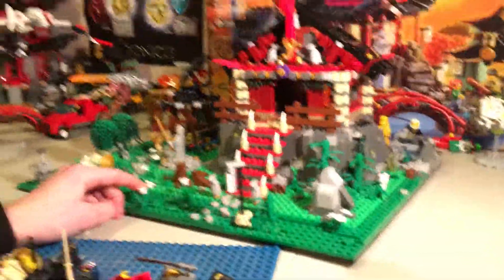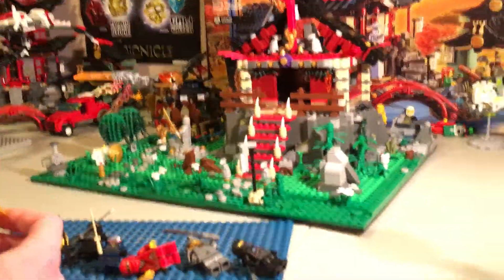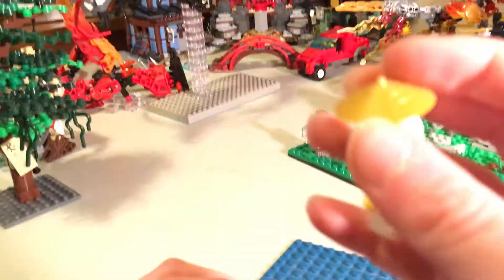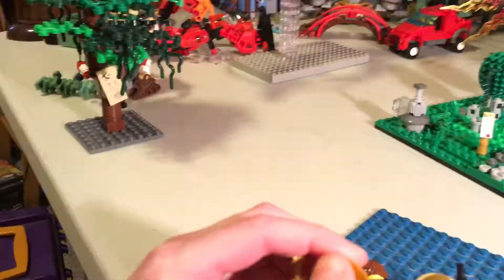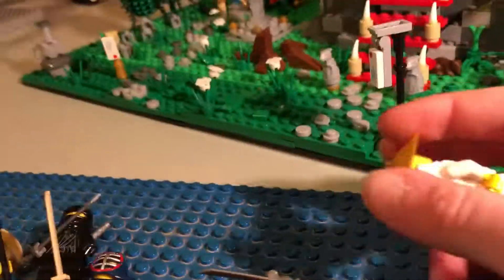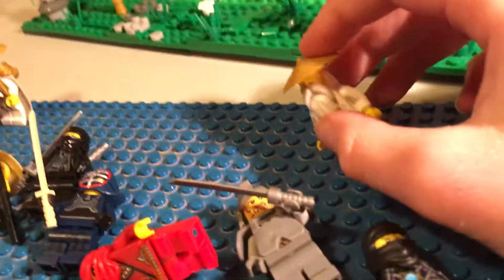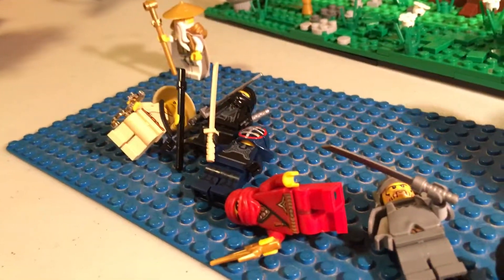That was funny because when LEGO Ninjago first came out we really wanted the sets. We had some of the sets but we didn't have Sensei Wu, and we wanted Sensei Wu so bad. We made a custom one — instead of the traditional conical hats, we used one of those satellite dish pieces. If you look at the original LEGO Ninjago commercial from 2010, that was a sneak peek — Sensei Wu did have one of those. I really thought that Ninjago, once after the Stone Army arc, was going to go away.